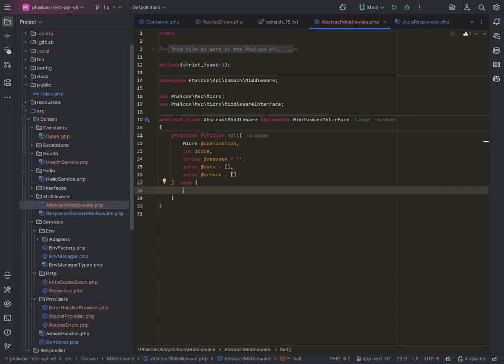And then in here, what we need to do is gather around the information that was passed, and then make sure that everything is the way it should be. So for starters, we need to get the response.